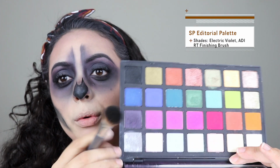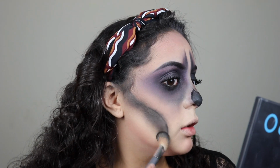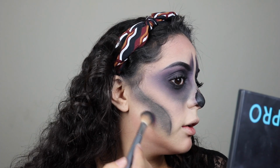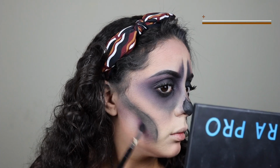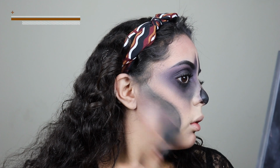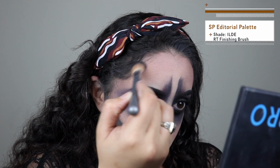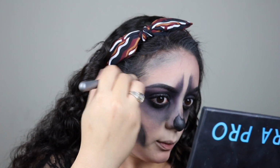Now with the same brush, I'm gonna grab these two purples mixed together and I'm gonna blend them down here. I'm gonna go with the darker purple first and then with the lighter one at the base down here. Now I'm gonna grab the same brush and just a drop of the black and I'm gonna put it at the base of my hairline. I'm also gonna bring that down to the temples.